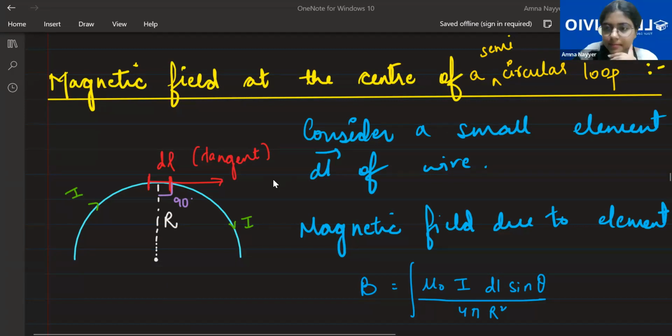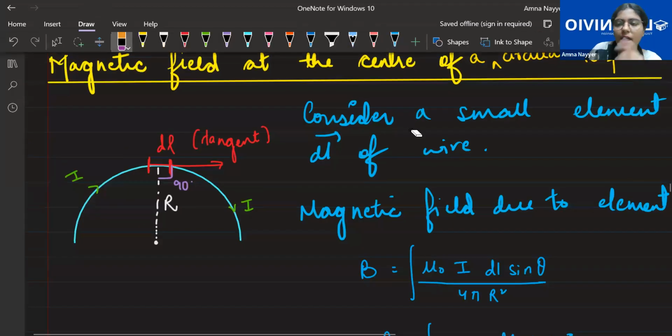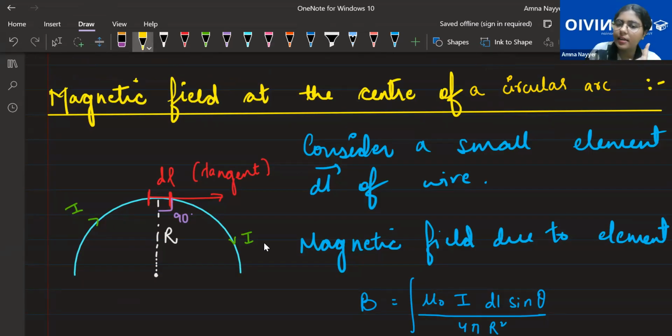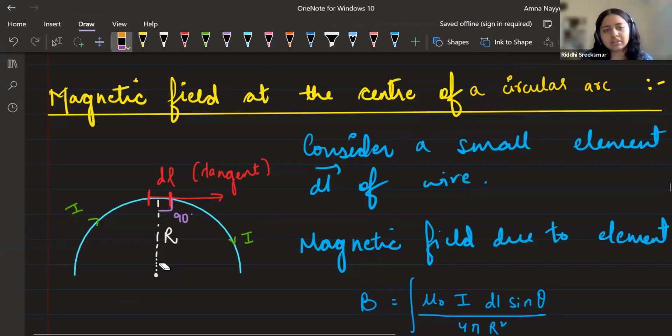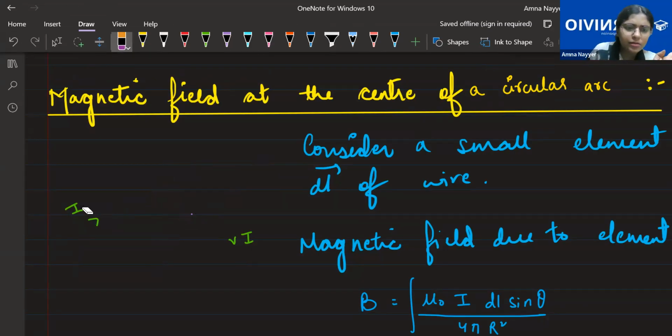You're done with this? Yeah. Okay. Now, see, last is if you have a circular arc. Circular arc means, see, in semicircle and circle, two things are fixed: the angle which is subtended is either 360 degrees, or for a semicircle, it's just 180 degrees. Here, what we are talking about is slightly different, but it's similar to this. You'll be able to remember it in the class.